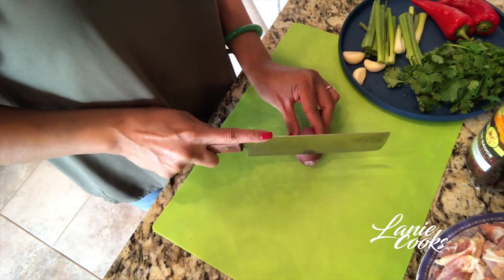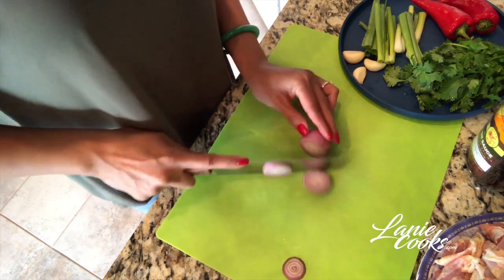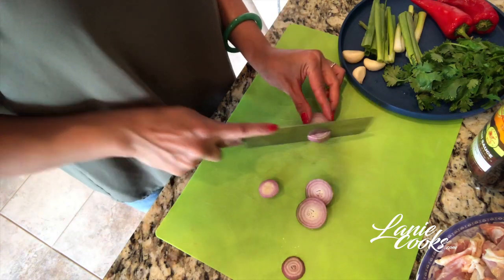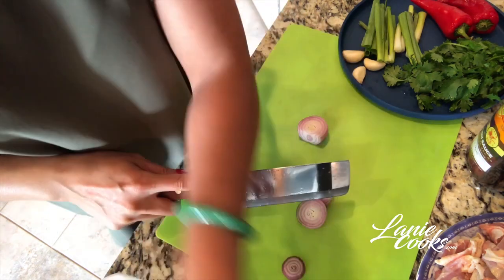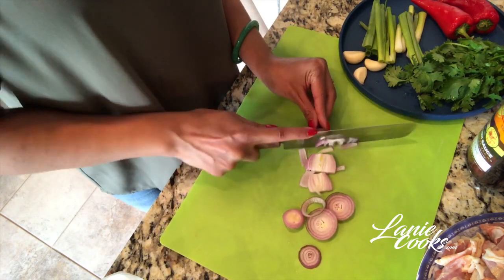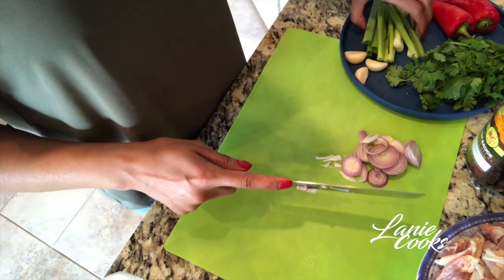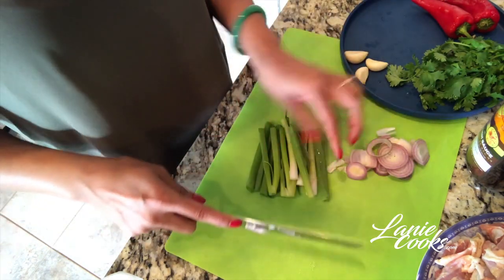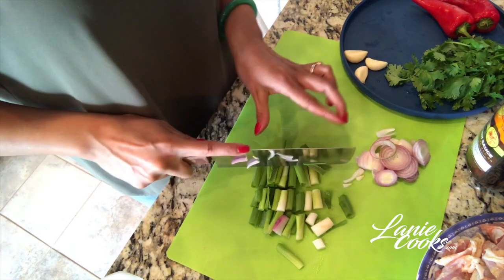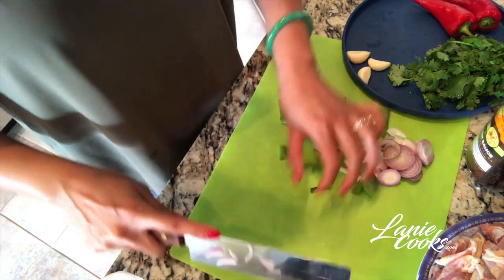Next up, I'm going to cut up 1 shallot. We're just going to slice it up, and this is going to be part of our chicken dish at the beginning. You guys can use shallots, or you can use the back of a green onion, the white part of it. That's fine too. We like lots of herbs, so I'm going to use a little bit of both. And here I am cutting up my green onion kind of coarse, big chunky pieces, because that's going to go into the dish at the end.